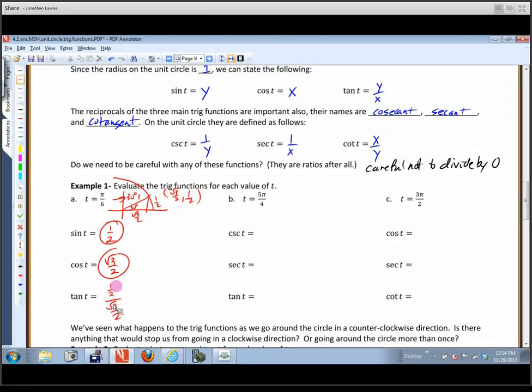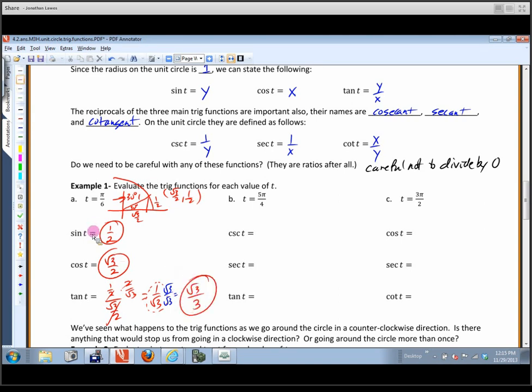Now we need to take this mess and clean it up just a little bit. So I'm going to flip this one over and multiply. So this is going to be 2 over radical 3. I'm going to cancel those so I get 1 over radical 3. Now if you wrote this answer, it wouldn't be the end of the world. But normally we do rationalize the denominator. So here's what we're going to do. I'm going to multiply by radical 3 over radical 3. So that's going to give me as an answer radical 3 on the top and 3 on the bottom.